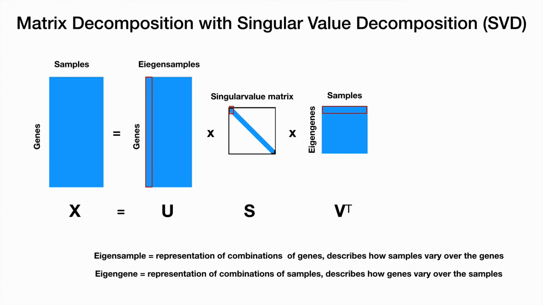If we would do an SVD on this matrix X, we would get firstly the projections of the different genes. What would it look like? What would a sample that describes the most of the variation in this matrix look like? It will go according to the first column in the U matrix, and it will do so with the magnitude that's given by the first value in the singular value matrix, the S.